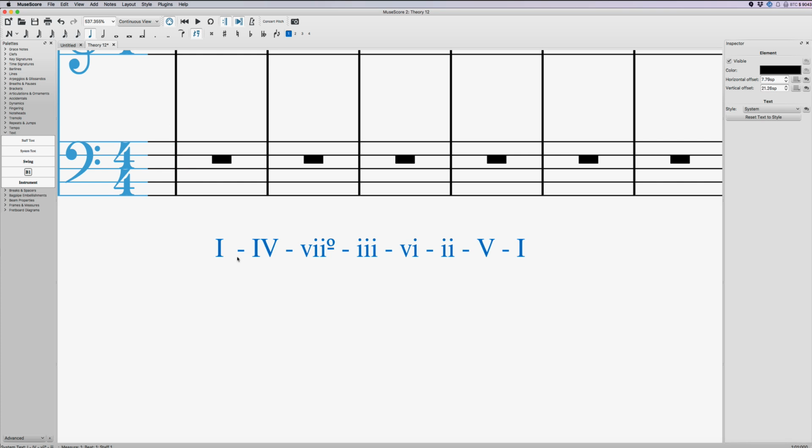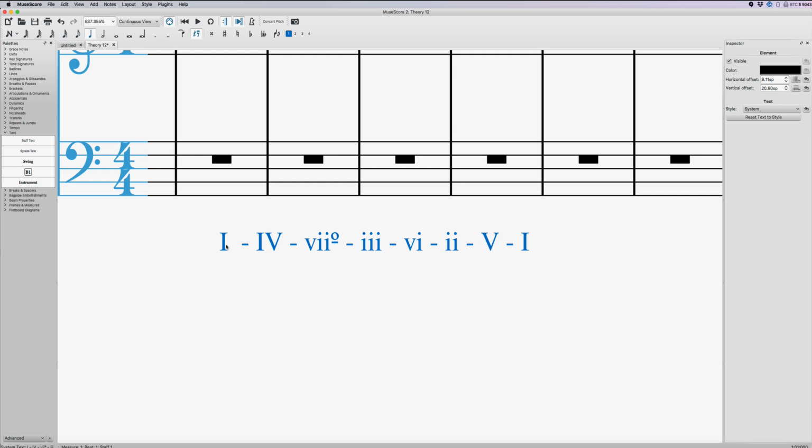So at first glance, this might look like a pretty random pattern, right? But this is a pattern called a descending fifth sequence, okay? It's a pattern we see all the time. Now, there's a bunch of different patterns. There's a descending fifth, you can have a descending fourth, you can have a descending second, you can have an ascending second, you can have an ascending fifth if you want. There's a lot of different ways to do it.